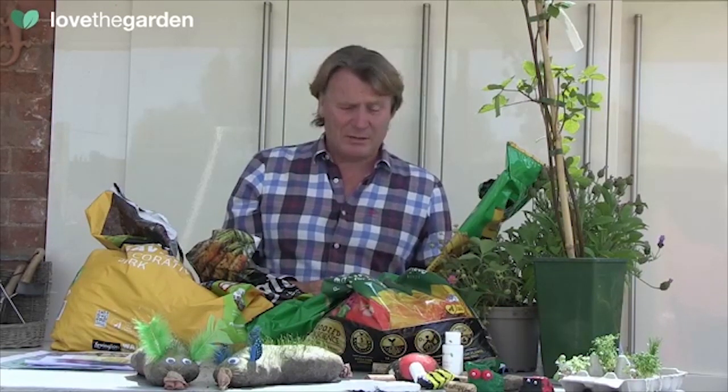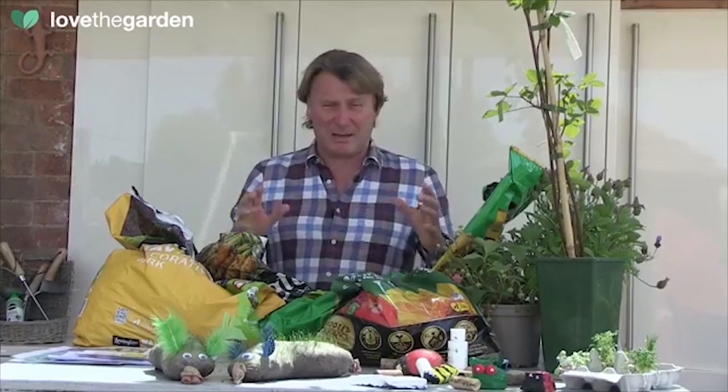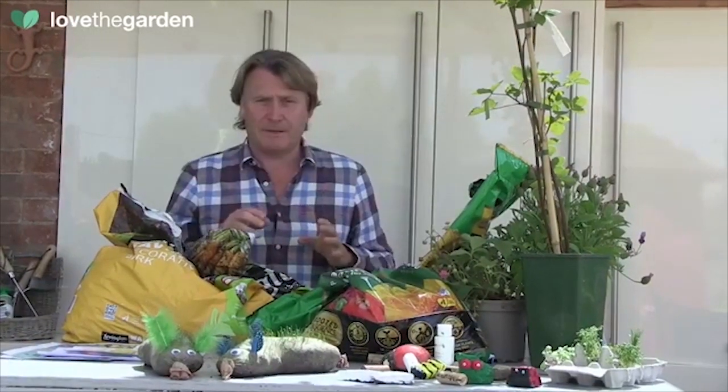Normally when you feed plants with Miracle-Gro or other fertilizers, you are feeding the plant specifically — but we need to feed the soil as well. Feeding the soil isn't just about nutrient level; it's also giving the soil the ability to hold on to more moisture, to have air within it, and dry places for microorganisms to live — archaea, algae, bacteria, fungus, protozoa. By adding something into your borders — whether fruit, vegetables, or flower borders — you get less disease, plants absorb moisture and nutrients more easily, and you have a healthier garden.